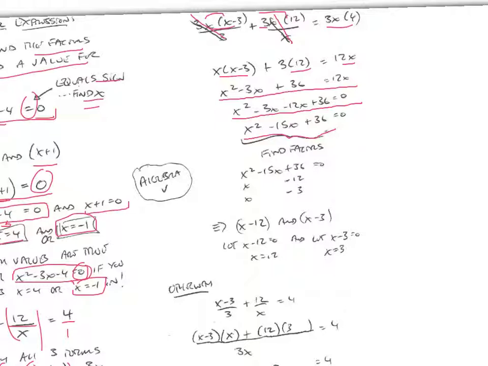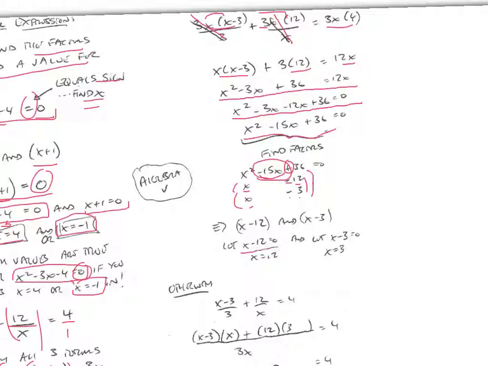Okay, so let's find the factors of that. x and x, minus 12, minus 3. How do we do that? It's positive, so the signs are going to be the same. What are they going to be? They're going to both be negative. 3 times 12 is 36, and minus 3 by minus 12 is plus 36, and minus 3 minus 12 is minus 15x. So it works both ways. So those factors are x minus 12 and x minus 3.